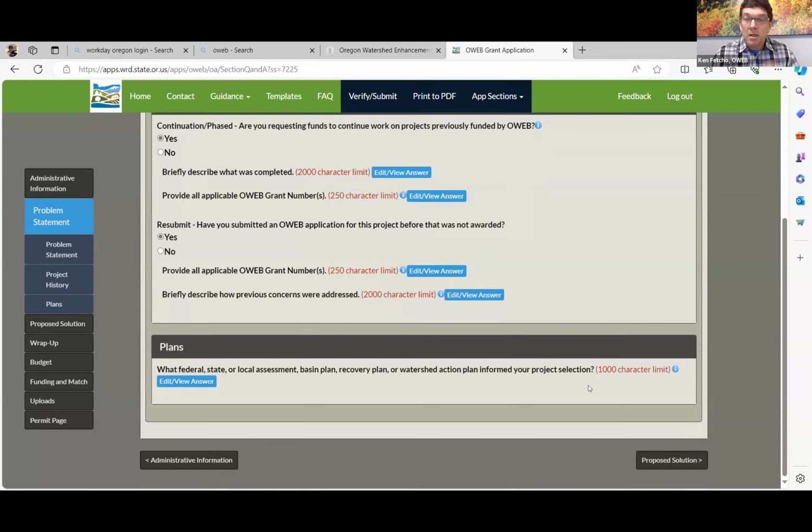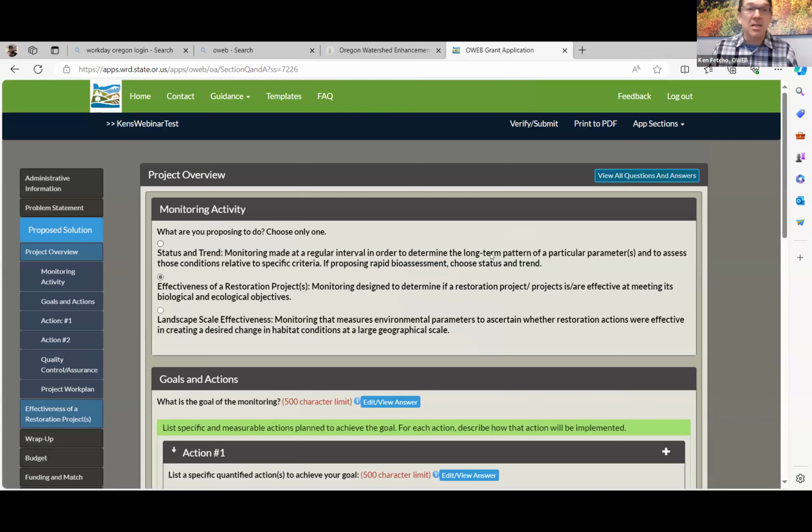Okay, sweet. Thanks. So the next page, if you will, is proposed solution. You can navigate by clicking this button here, or you have this bookmark over here, so whichever one you want to click on to proceed. The next section of proposed solution really talks about the monitoring activities. We made a change here, and I'll talk about that in a second, but there are 3 different monitoring activities that you can propose to do, and you can really only choose one. I think that's the key message here.